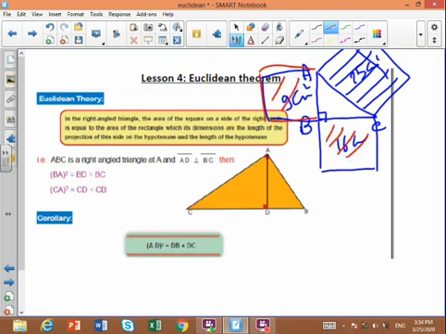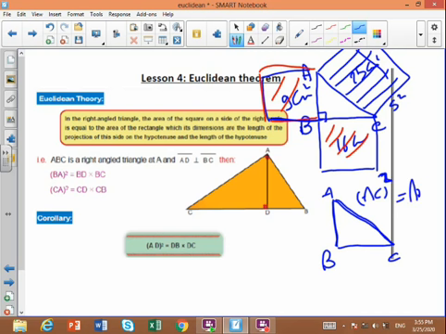This is the main idea of Pythagoras. And we said that it is not each time I will draw a square. So instead of drawing a square, I say the area of a square is side squared. So I say in another way, for example, AC square equals AB square, which is the square drawn on this side, plus BC square, this one. So the area of this one equals the sum of the areas of the other two.